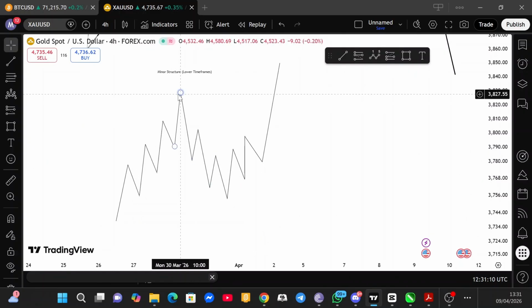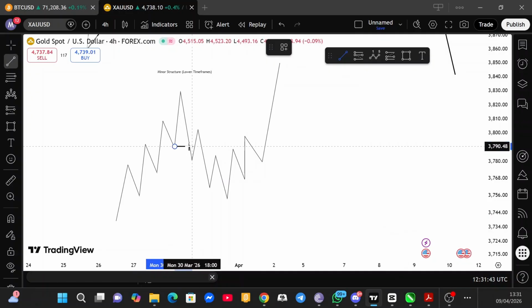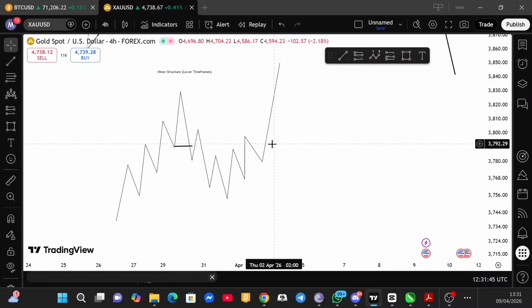Now if you notice in this my minor structure, you will notice that when the market shifted to a bearish trend, the low here broke. Now for it to continue in an uptrend, we need to see a higher low at this point. But you notice what the market did. It pushed to the downside and broke our previous low. So we mark it. It broke our previous low and kept pushing to the downside.